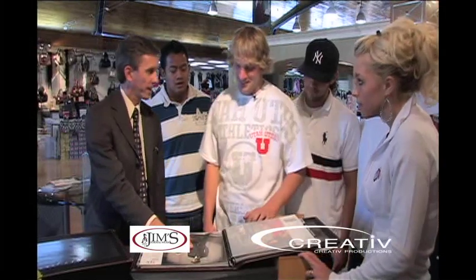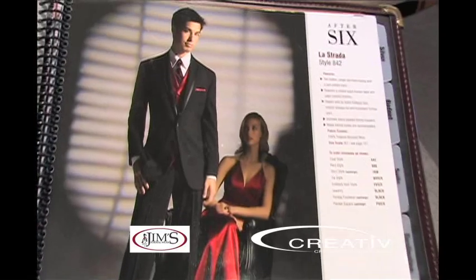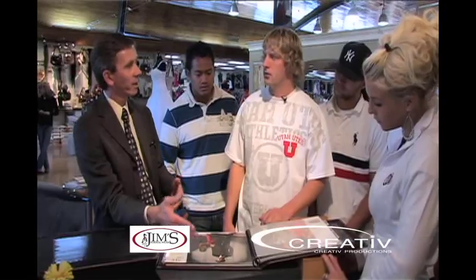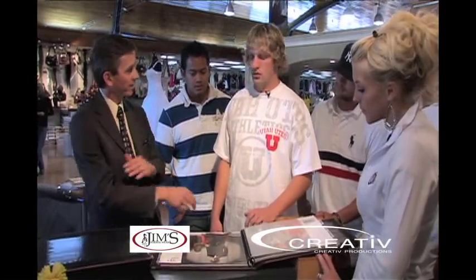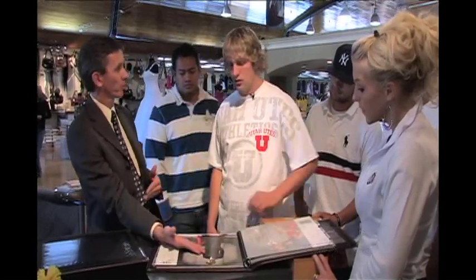This is the La Strada, and this is a little bit more of a contemporary look. The lapel on this coat is a little narrower, and it also has the satin trim like that first coat I showed you. Now, the wool on this coat is just traditional Burlington lightweight wool — it's not that super soft wool the other coats have. But this is a real popular look right now.